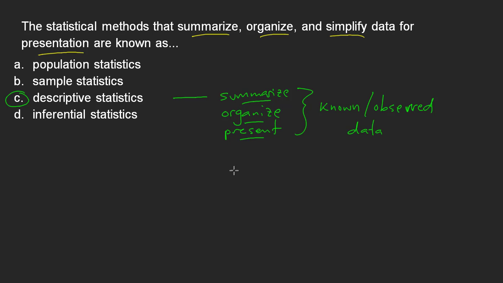So if I took a group of 100 people, so if I had a sample size equal to 100, within that group I could find what the average height is. Maybe the average height is 172 centimeters. Or I could find out what the average age is. And so that average, if I'm focused on age, could be 20 years old. So that would be a situation where I'm summarizing my data. I'm taking all 100 people and giving them just a single value that describes their average age.